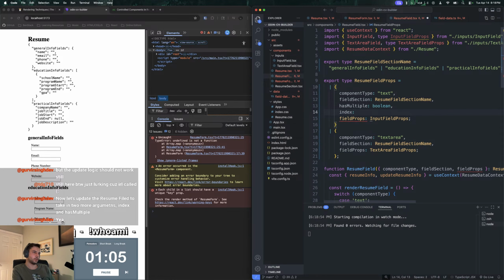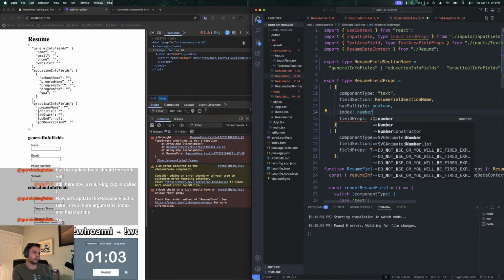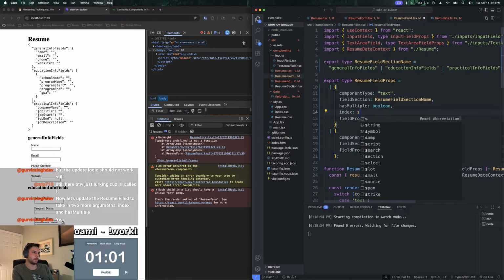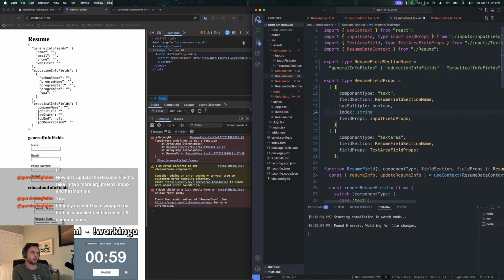Index as a number, or would it be a string? Oh, I see. No, I think you're right actually. But I think this also just works too. Oh, I see what you're saying.